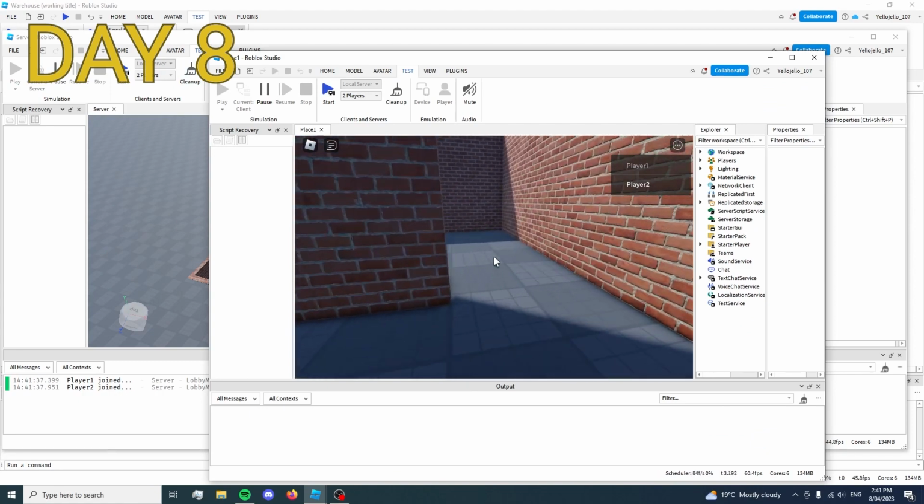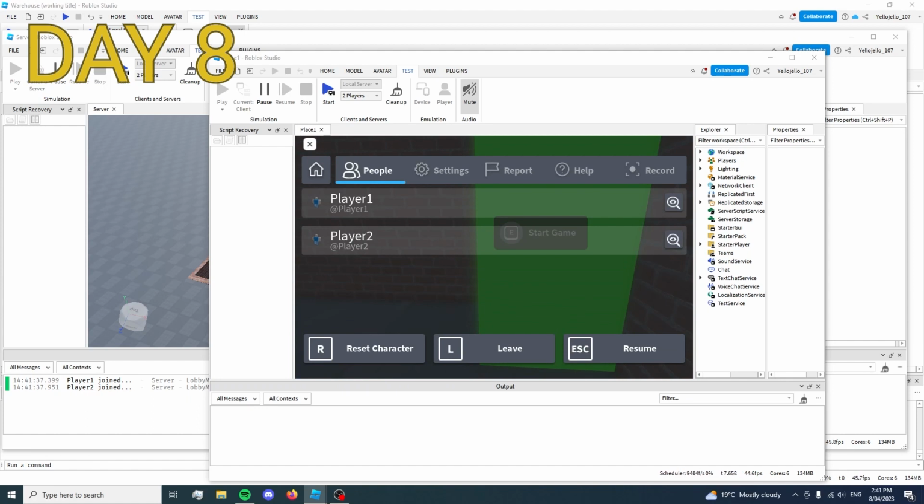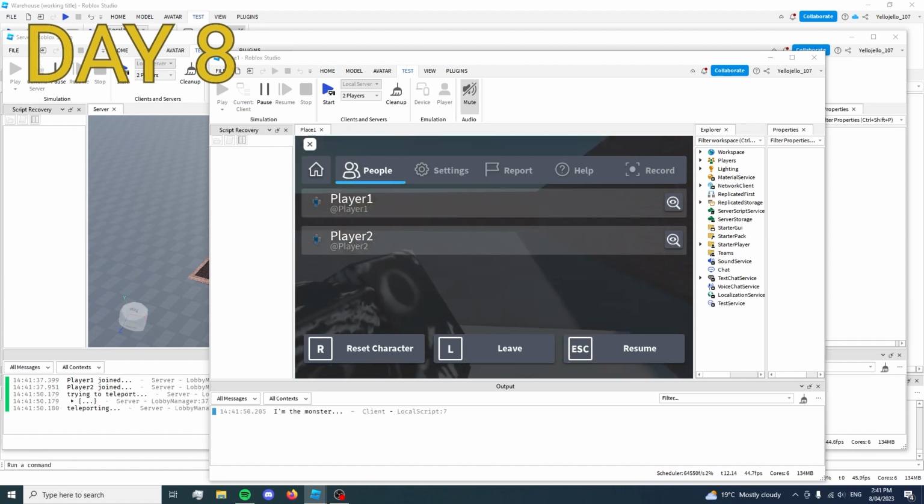On day 8, I made it so whichever player was the monster could kill people, and the dead players would be sent to a little box outside the main area. Playing in the background is some footage I found that shows this happening, although it's kinda hard to see what's going on at this stage.